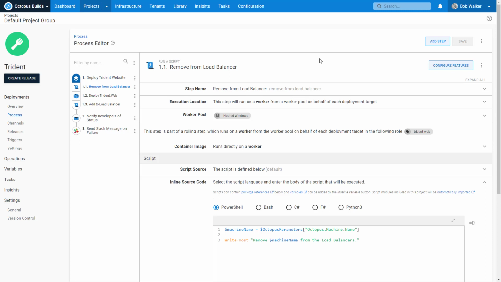With config as code, the idea is that we will store this deployment process as you see it in a Git repository. And Git is a source control platform that you can use to store your various source code, any sort of scripting files, any sort of configuration or anything in a centralized location for others to take advantage of.